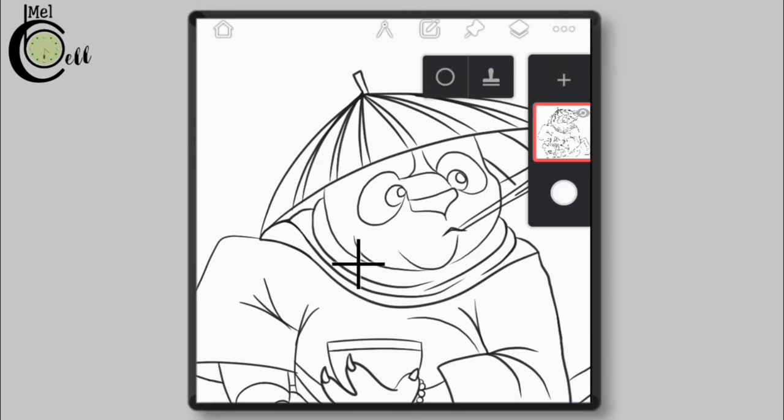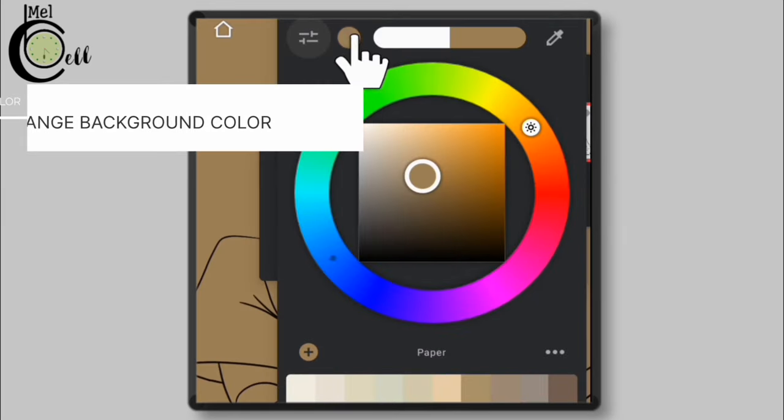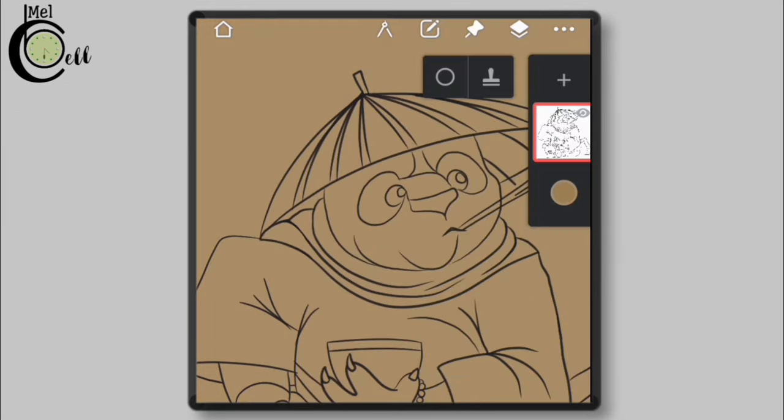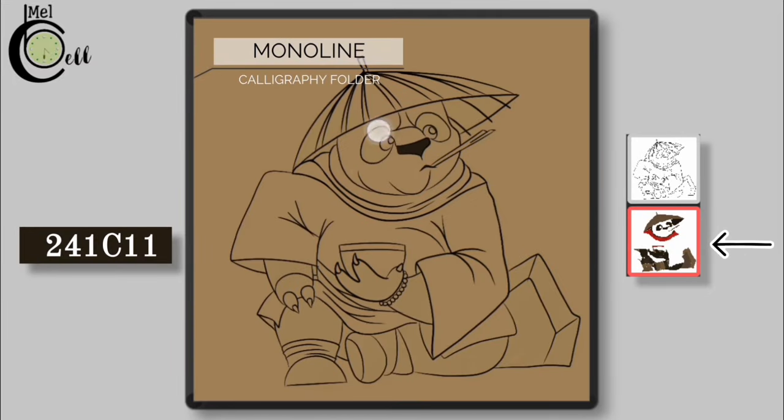Delete the rough sketch layer and change the background layer. Now add a layer above outline layer. Add color to some parts using monoline brush. This is the basic thing. You can add color as you wish.